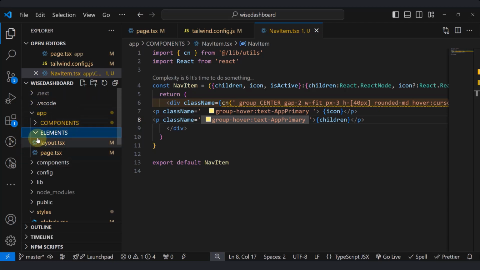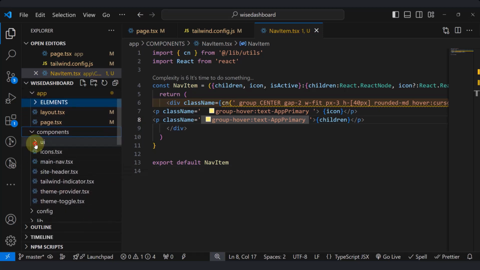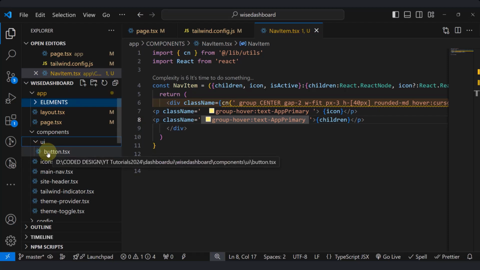Why did I decide to do things this way? I have tried a lot of things. I don't want to lie, I've seen different folder structures until I realized that there is a problem with a lot of nested folders. Let's say here we are going to have components. Inside components, we are going to have UI. Inside UI, we are going to have ShadCN. Inside ShadCN, we are going to have reusable. This has drained my energy.